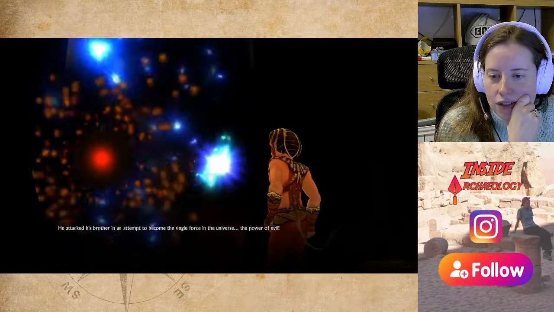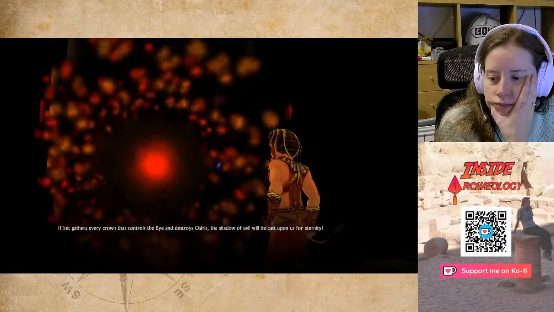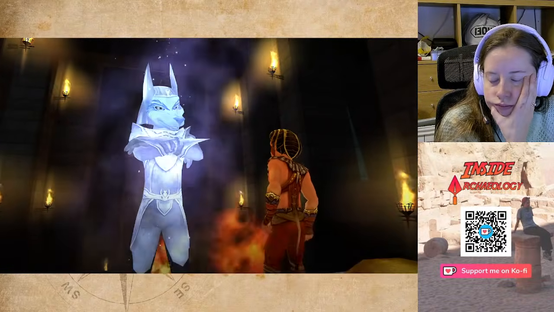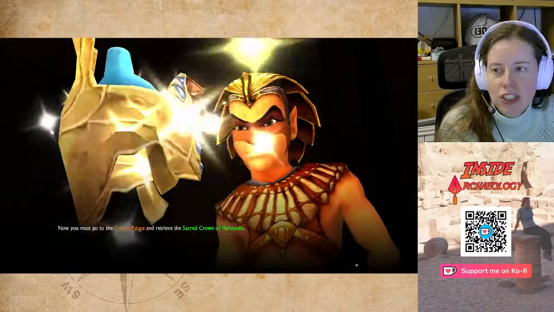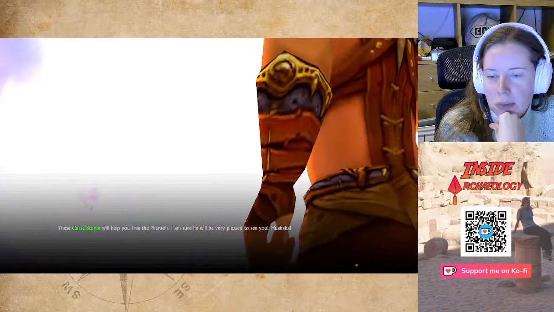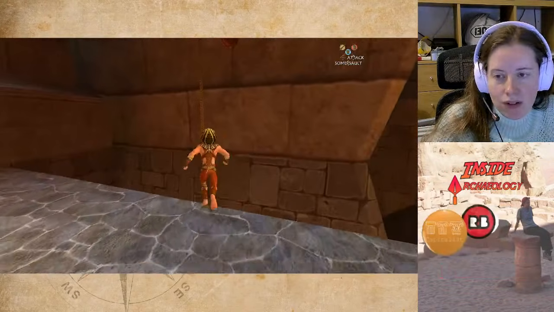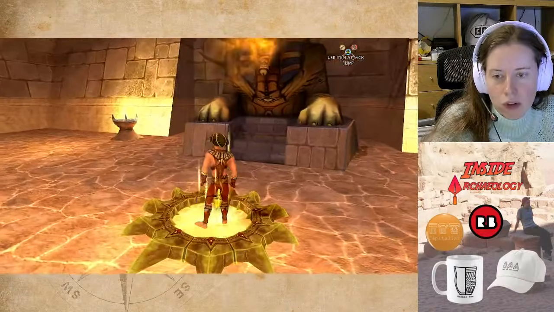The power of evil. This has slight parallels to the myth. Retrieve the sacred crown of Heliopolis. See, this just looks like two of the other crowns put together. I'm sure he'll be very pleased to see you. No, he will not. It is a very difficult boss fight, as I remember, the Heliopolis Palace. I've had to do that multiple times within one game before.